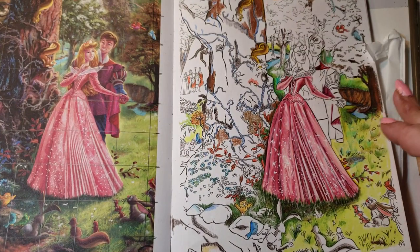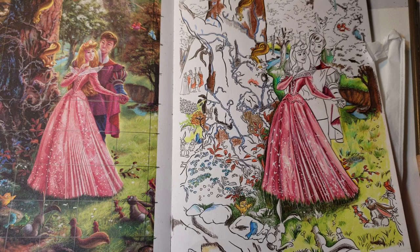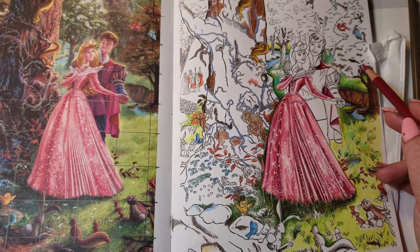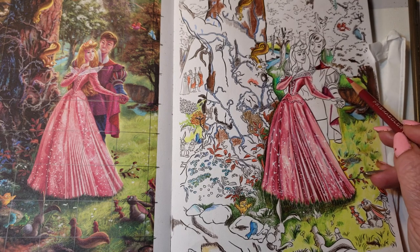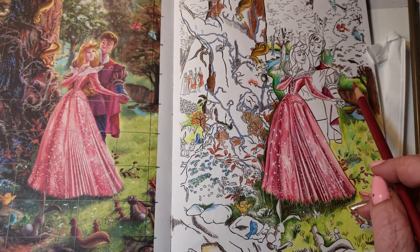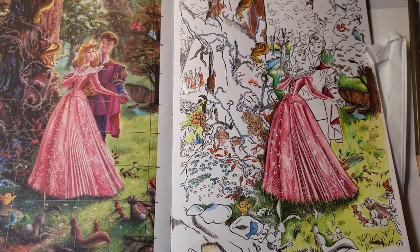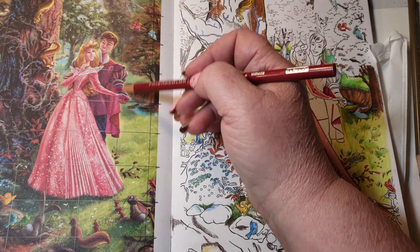I got enough over here to easily tell what is going on, so I'm able to start developing it, like I did over here, and you could see from over here to over here. Now, it's not fully developed, but you could see how it's starting to take shape. The next thing I'm going to work on is the cape over here.